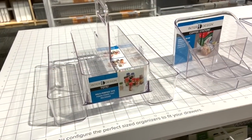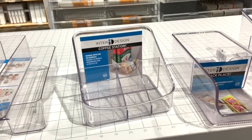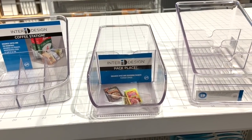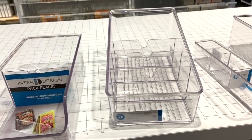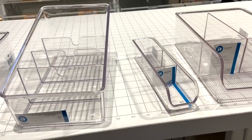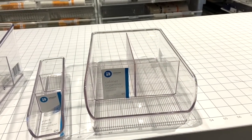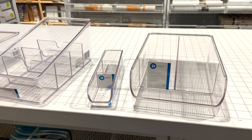I chose some of my favorite pieces and laid them out on the gridded tabletop. I like how these can be used in a lot of different ways — journaling cards, paints, brushes. I love the one with all the slots, like it's for mail, and I can imagine card making supplies organized by color in there. The skinny one I liked because it feels like you wouldn't waste a lot of shelf space with a short container but you could still divide up your supplies.